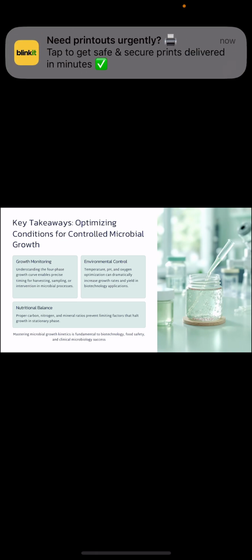A microbe doesn't just simply grow in a closed environment by magic or something special. No, there are a lot of things happening with the microbes, and a lot of things required which are essential for the growth of a microbe. And as a microbiologist, as a biotechnologist, or even as a science student, we all must know what a microbe goes through in its growth phase in order to grow in a closed medium.